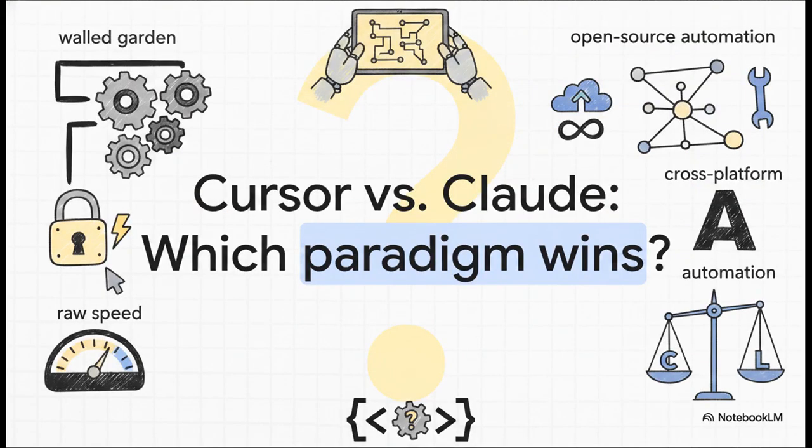In today's landscape, elite developers are treating AI models like interchangeable power tools. You grab a proprietary model for raw speed and an open-source MCP integration for cross-platform automation. But when you compare walled gardens like Cursor to tools like Claude Code or even generators like Lovable, which paradigm actually wins when forced to build the exact same applications side by side in the real world? That is the question you need to be asking yourself as you choose your next AI tool. Thanks for joining me on this explainer, and keep exploring.